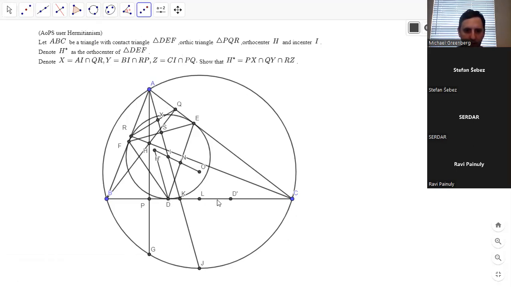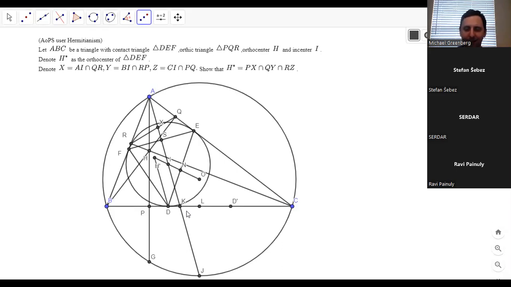So can we somehow project these 4 points into P, H, X, and another point? Maybe the best solution is massive calculations, proving PD over PK equals H prime D over XK. Okay, you want to type it up in the chat? I calculated them all. I can write them in the Discord chat because it's a little messy. It's very long. Yeah, type it up for now, and while you're typing it up, I can see if Ravi's idea might work.